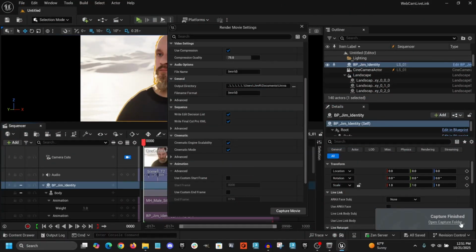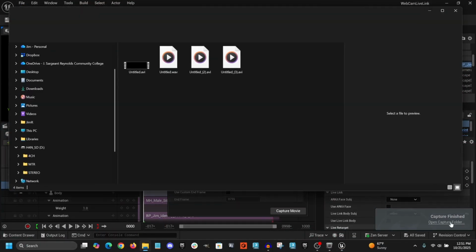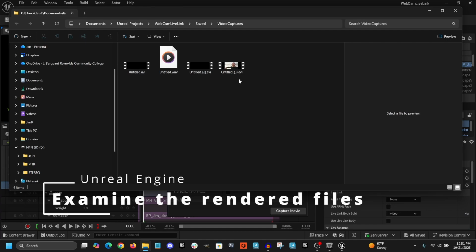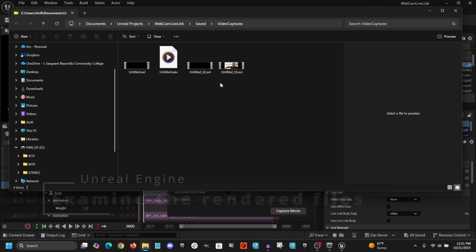Okay, so once we've done our capture, we can click the Open Capture folder, and we'll see that there's 2 files that have been saved, an audio file and a video file. Now, the reason why there's 4 in my particular folder is because my system crashed in the middle of rendering, which is why I keep doing a Save All to make sure that everything is saved as I'm going through the process, because crashes do happen. So once I reopened the program and reloaded the file, everything was ready to render again.